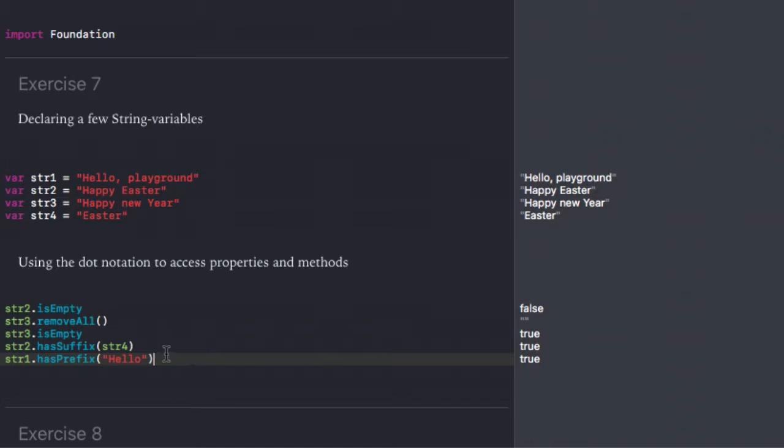When you use the dot notation, you get quite a lot of help with what things you can add, like properties and methods and stuff. But if you just want to know something about, like, remove all, hold down Option on the keyboard and put the mouse above something that you want to know a bit more about and just click.